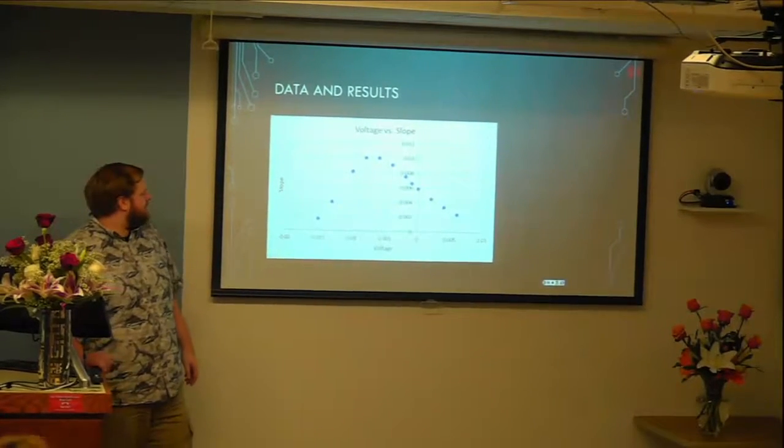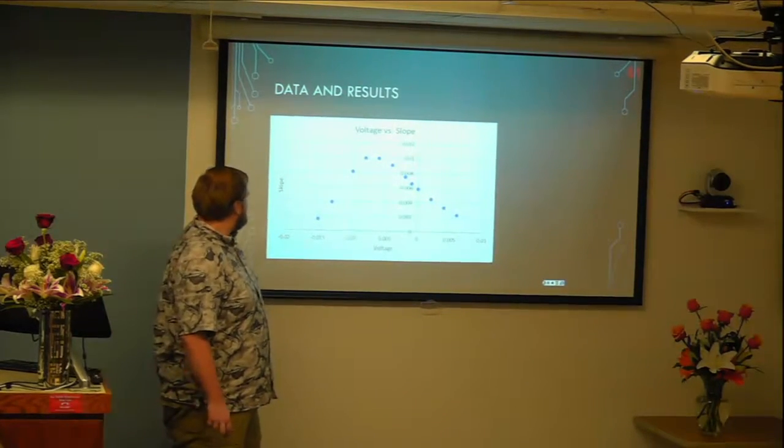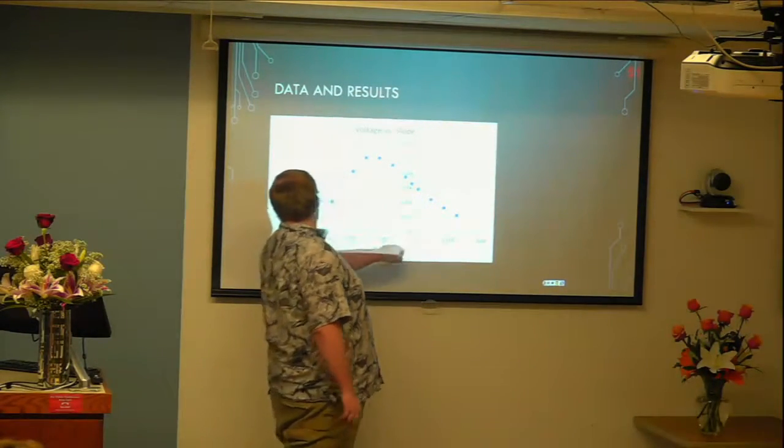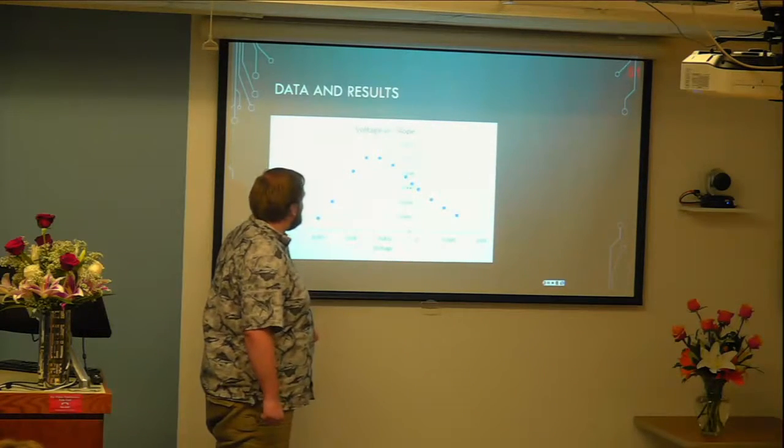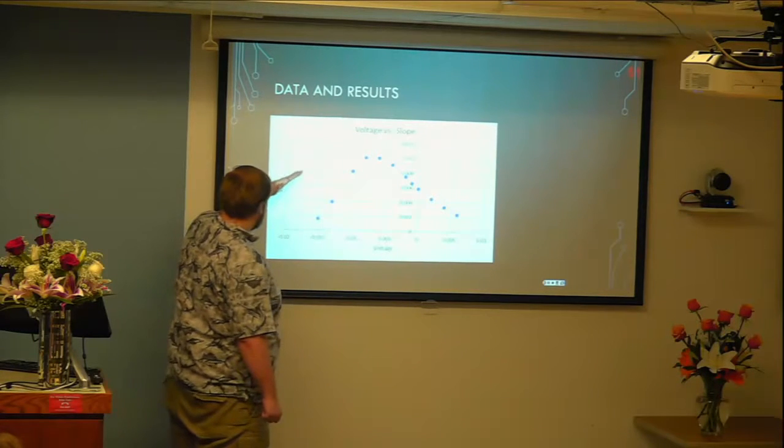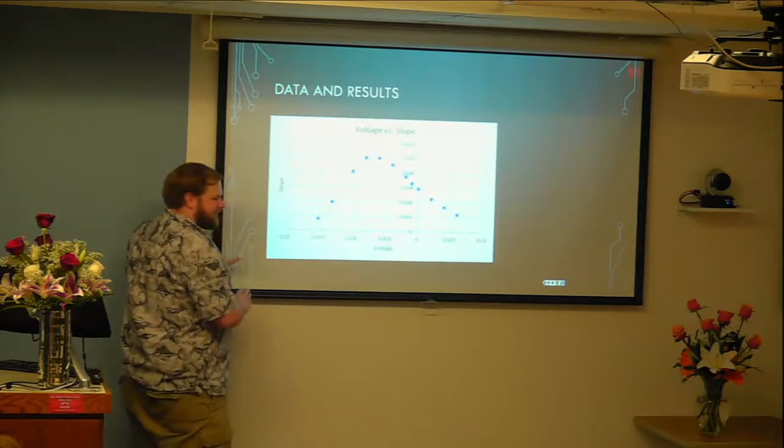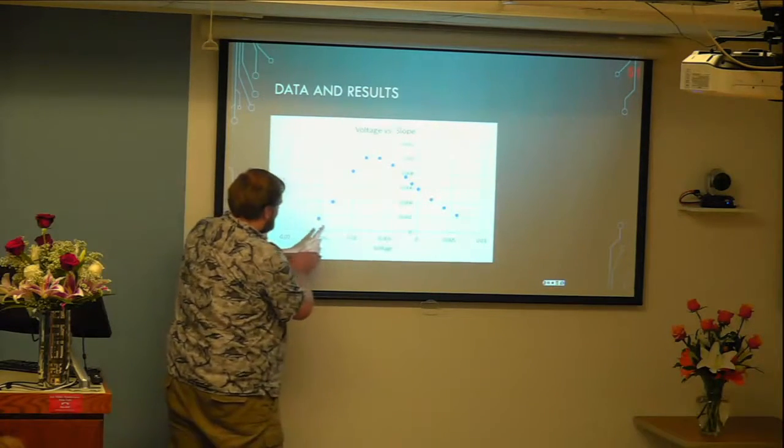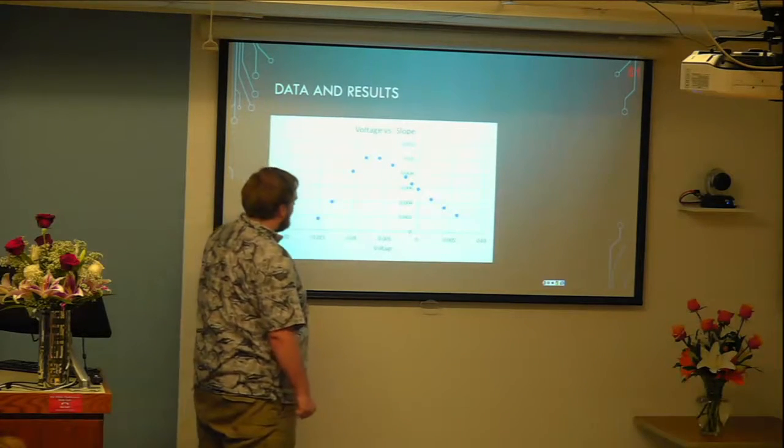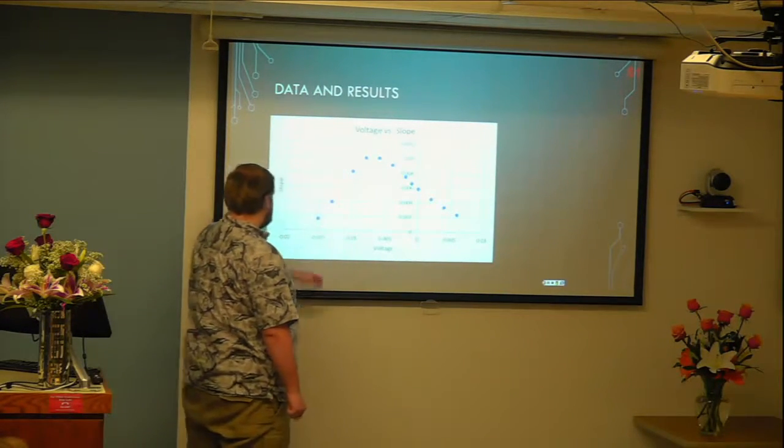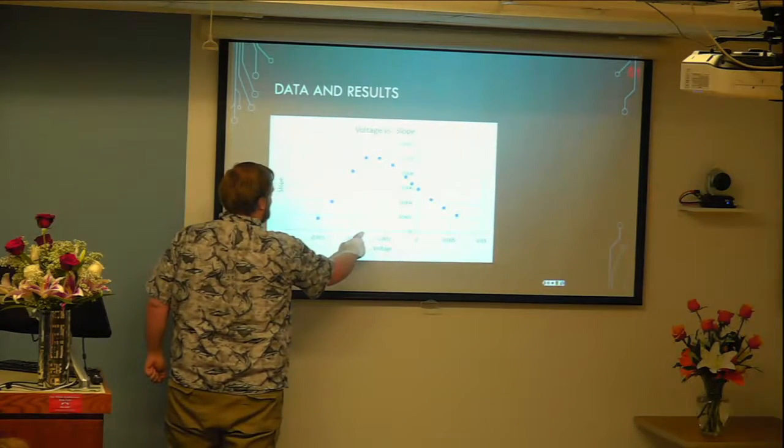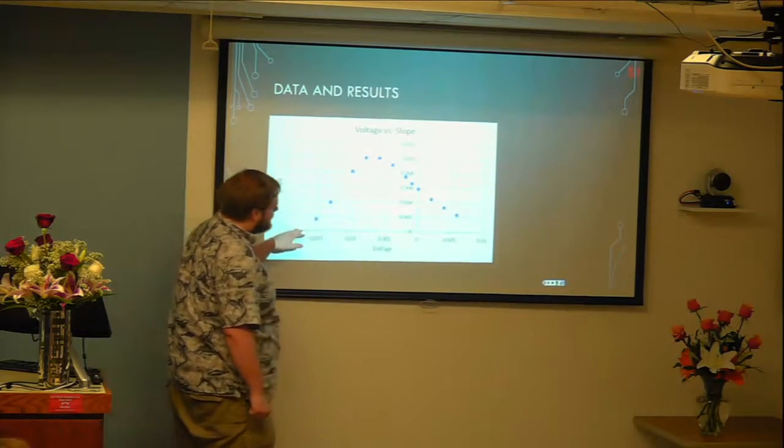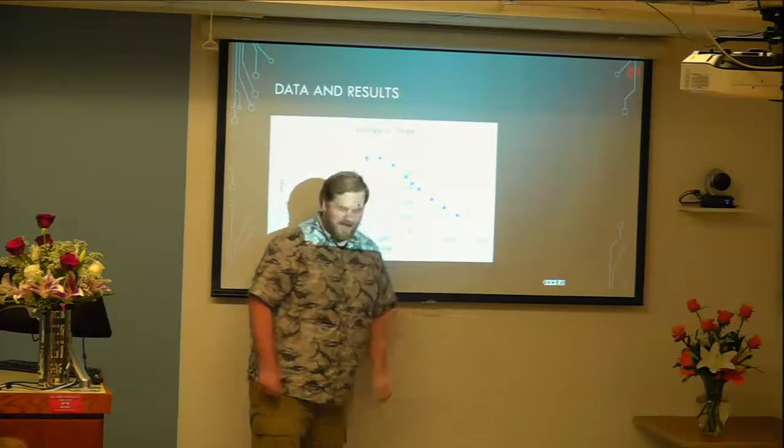And this is a graphic representing the data of different voltages I used. So zero voltage, the slope is the change of probability over time, or change of charge density over time. So the higher the slope, the higher the current going from left to right on the potential graph. As it shows, you have two more powerful peaks at about 0.08, then as you go to more increasingly negative fields, it goes down to zero probability. Same thing as you head towards the right and positive values.